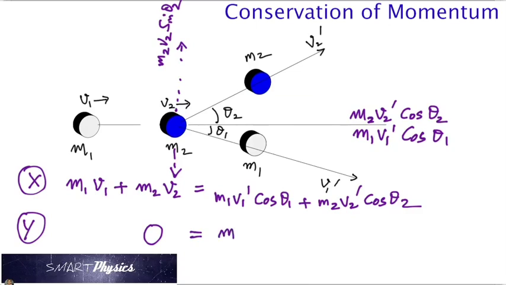So this would be M2 V2 prime sine theta 2 plus M1 V1 prime sine theta 1. The thing is that if you leave it as positive, when you take it to the other side, you get a negative. You can see that mathematically. So be careful on that. Don't already put a negative there. So that's the conservation of momentum.